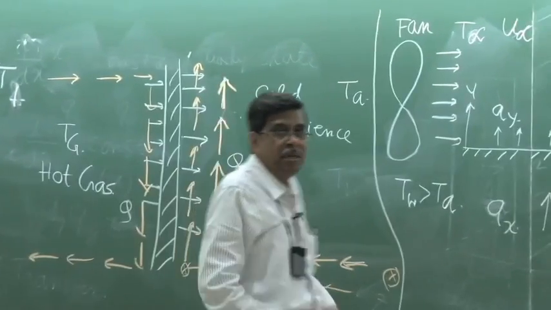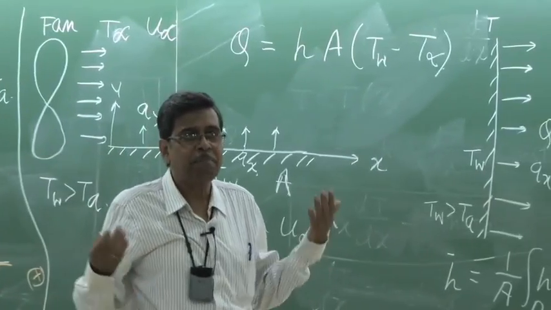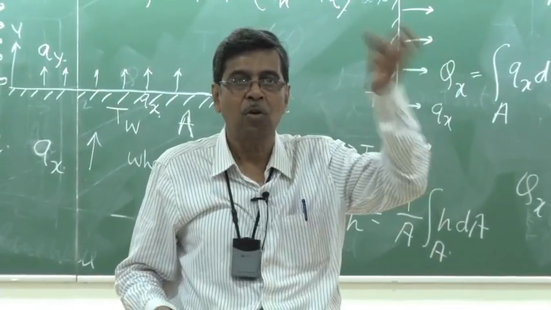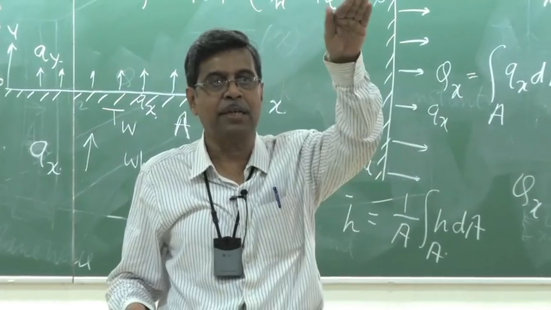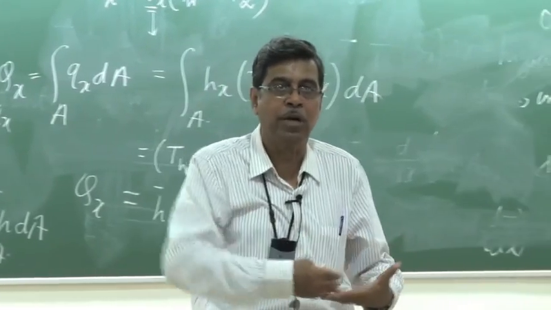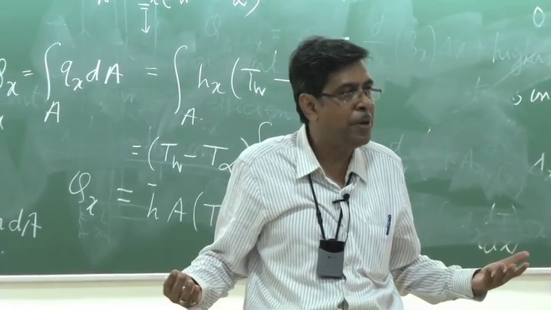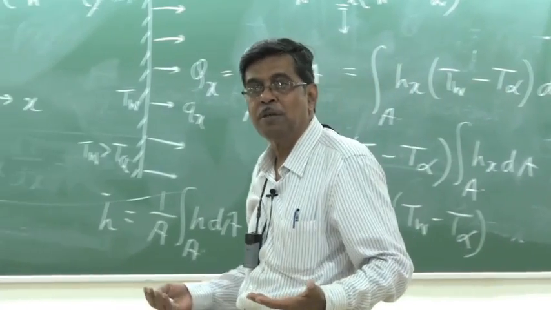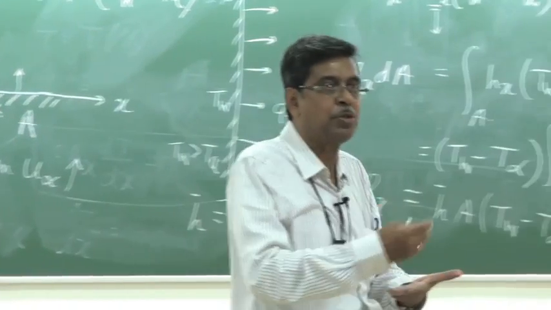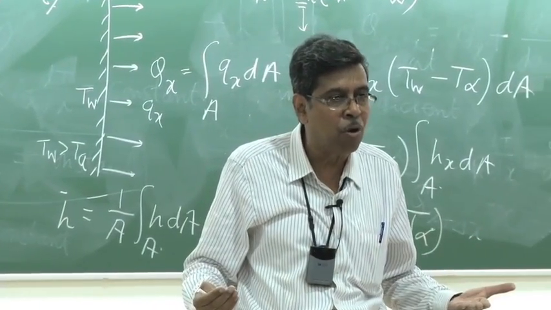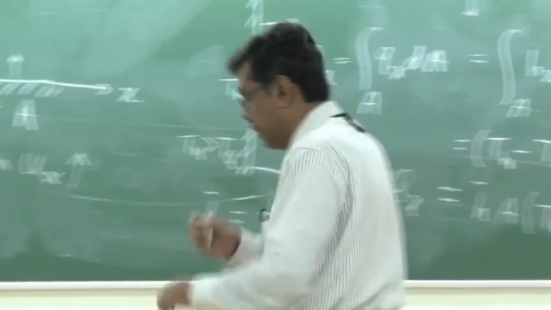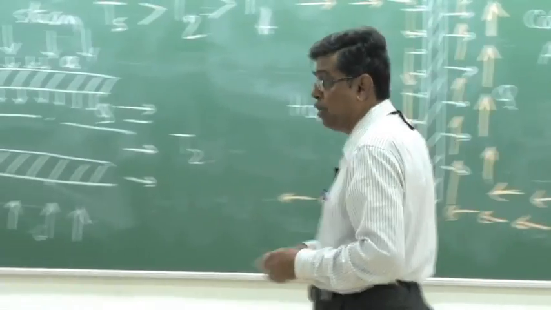But the question remains that this is a definition, this is not a mechanism. I forcefully define that convective heat flux will be H times delta T, that means Tw minus T infinity. But by doing so and clubbing with our common experience that if we increase the flow, heat flux increases, we find that H is not a property. That means H depends upon the flow velocity. So therefore, what is the mechanism of heat transfer from the surface to the fluid and how is it affected by the flow has to be understood well, and that is the central point of understanding of convective heat transfer, which I will explain to you now.